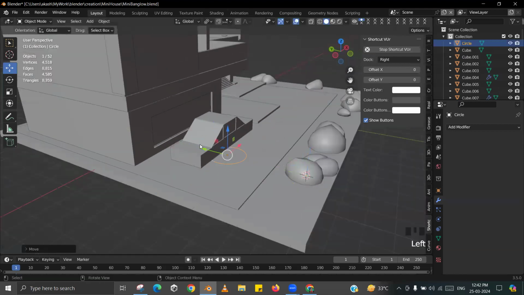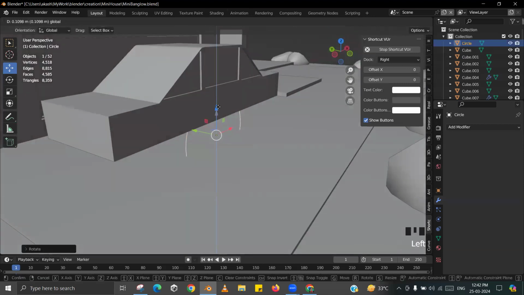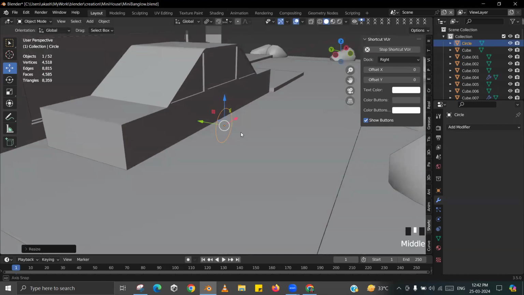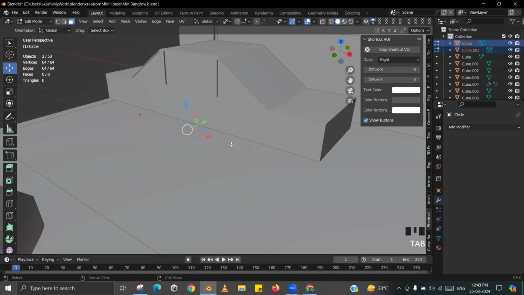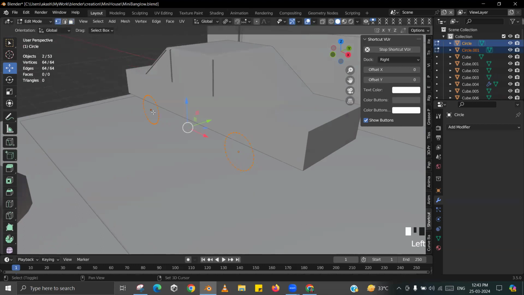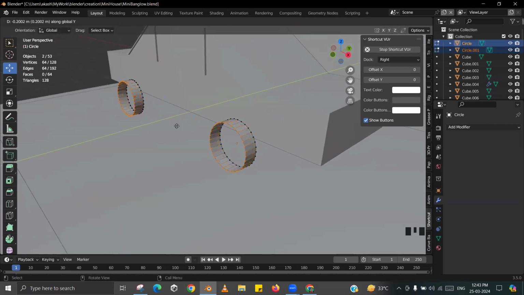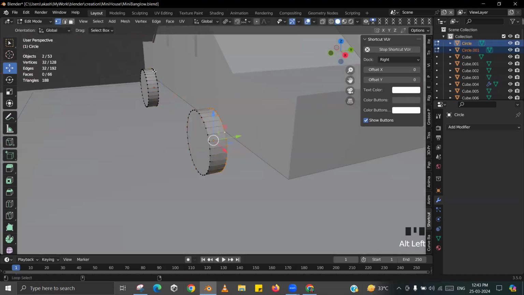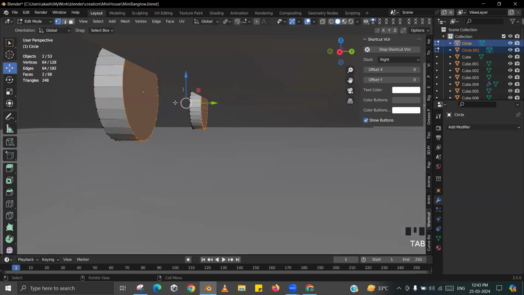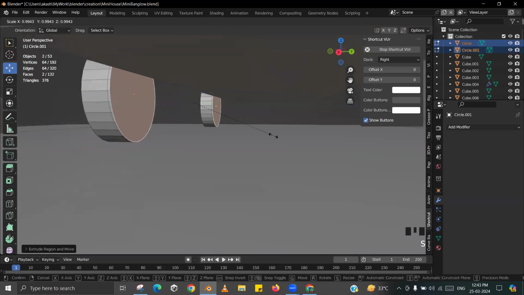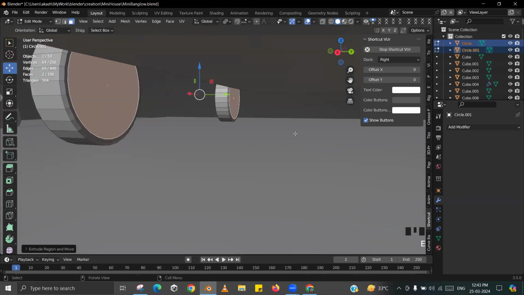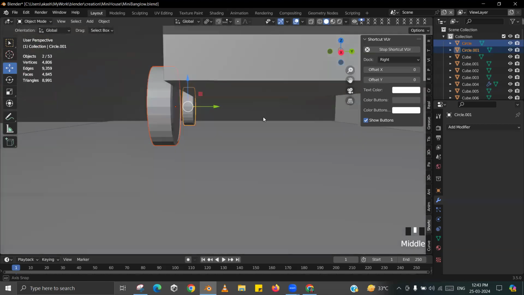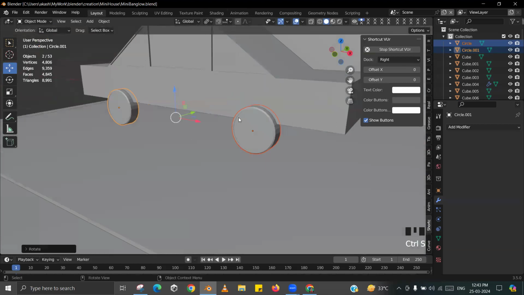Circle, rotate along X 90, S, Shift D. Here we can do S along Y axis, F, F. Then again, we can do something like F, E, rotate, right, and then select it, rotate along that 180 degrees, something like this.